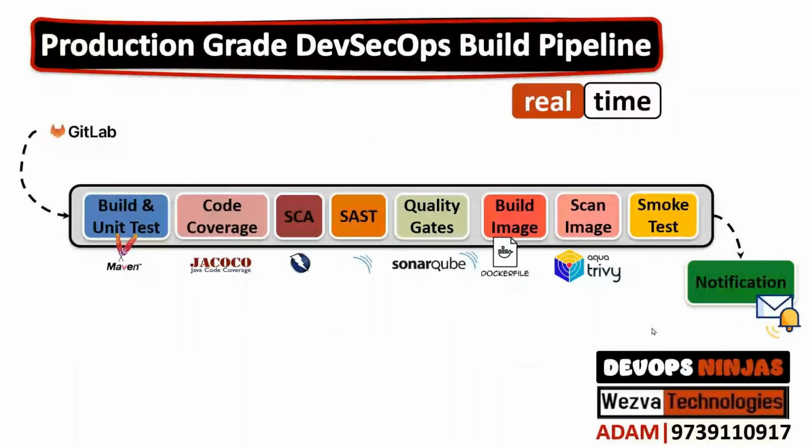Ideally, we are not just focusing on a regular CI build or a regular build pipeline, but we need to implement security towards it. That is where applying security on top of anything becomes DevSecOps. So now our focus is how do we automate a CI or build pipeline, and in that we are trying to see how we ensure more and more security can be implemented, and in real time there are close to 9 stages which we have to think about implementing to make it a successful DevSecOps build pipeline.